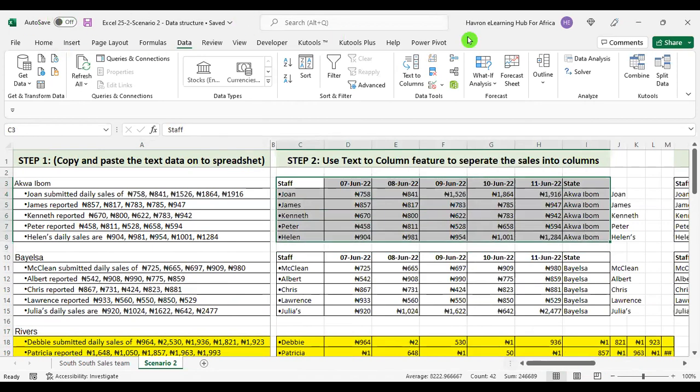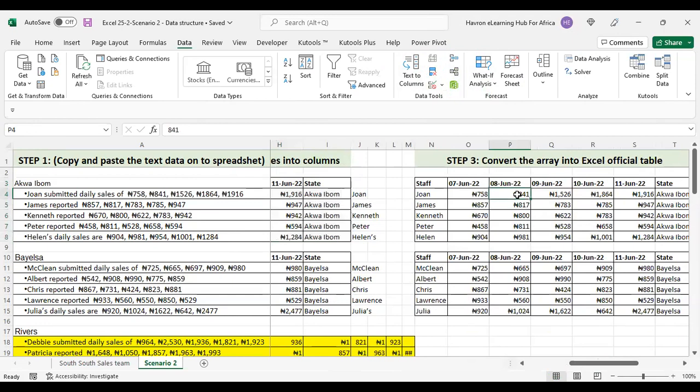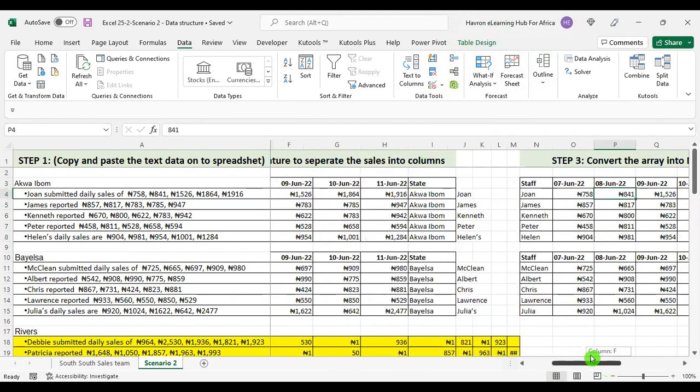You can see over here, there is nothing like table options or table tools. But the moment I come here and I click here, you see that this is up here, table design. Though both of them look alike, one is a table, the other one is not. This is not a table.